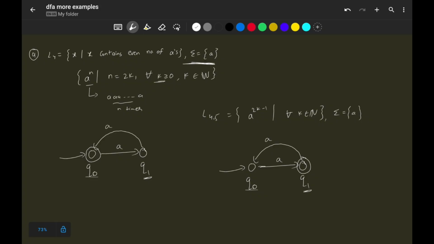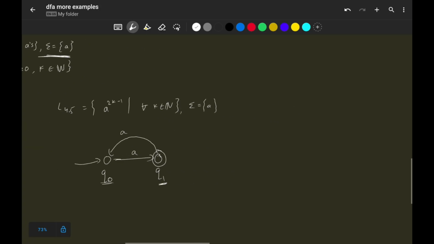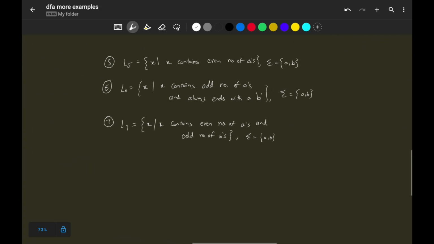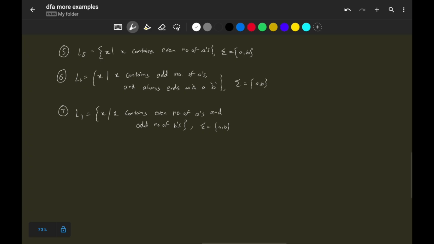If you look at the single string a, start at q0, you will reach q1. You will again reach q1 if you read an odd number of a's, right? If you read one a, you will move to q0, and when you read the next a, you will move to q1 again. So it will accept only odd length strings, right? Let's keep looking at more examples.